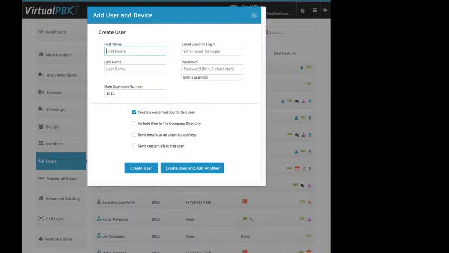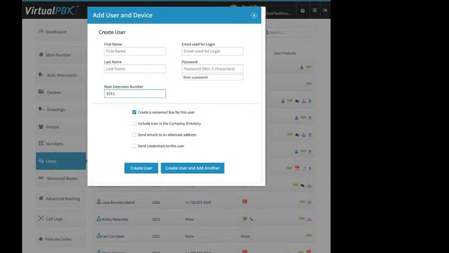Now, the system doesn't really care if they're legitimate or not, right? So I could put support1 and support2, and that way they each have their own individual login. You do need to create a password for them, and then you need to give them a main extension. Now, again, the system is suggesting extension 1011 because I started this system with extension 1000 and it's saying that's the next available in that series. I can change this, right? I can say, hey, I started a new business. You guys are starting off with extension 7000.